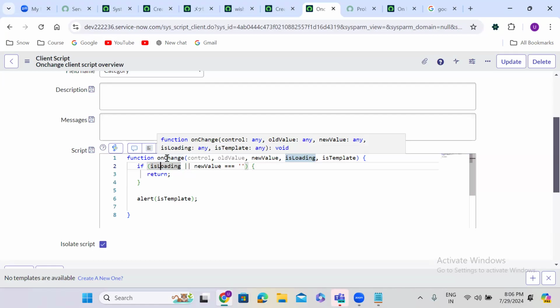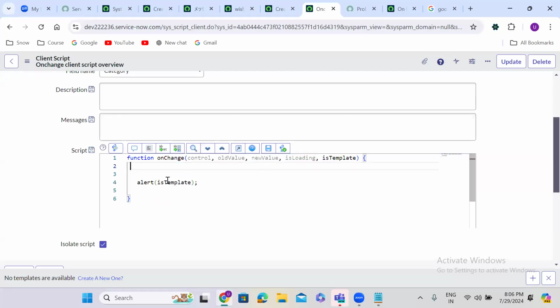So that means onChange client script by default will not work on the form load. If I remove this line, it will work on onload as well. So that means onChange client script can also work as onload client script. Because of this condition, onChange client script will not work on onload.